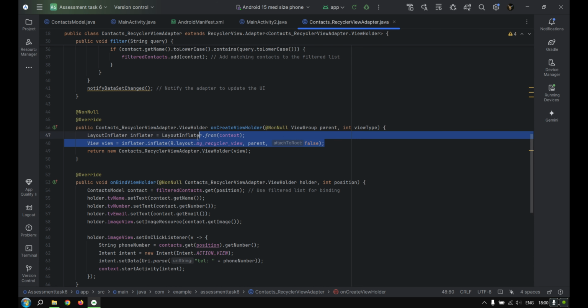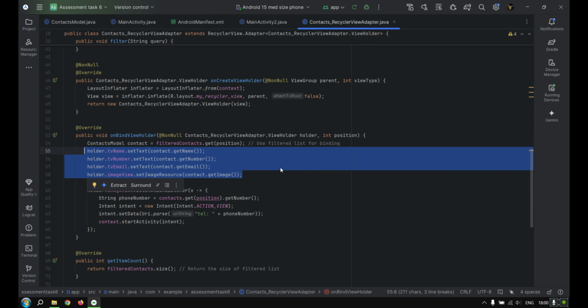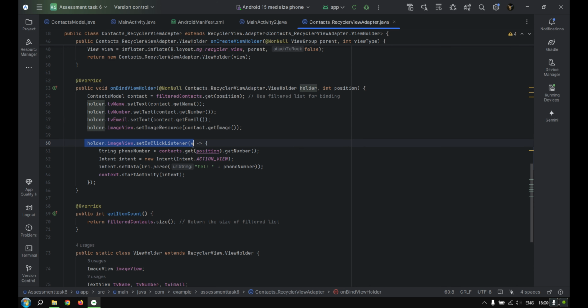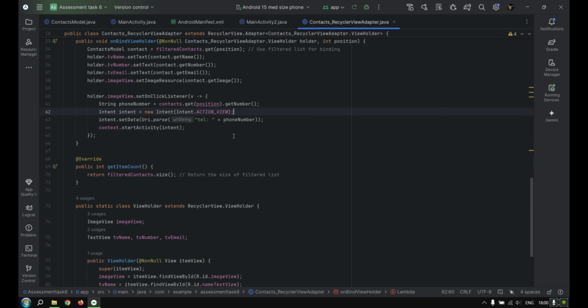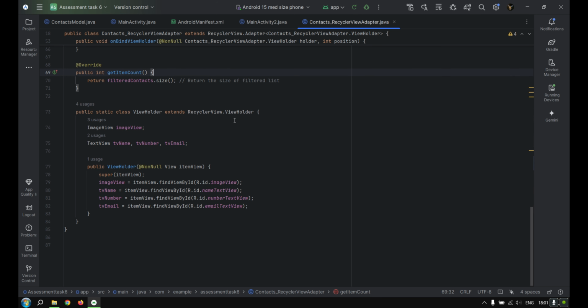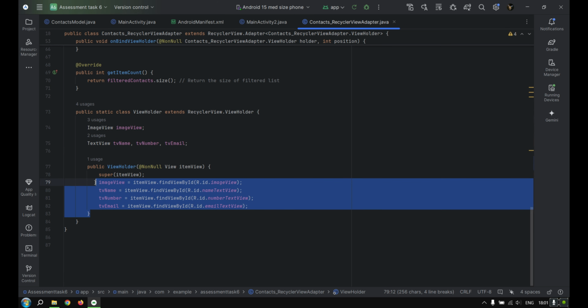This code here basically uses the layout for the recycler view. In this code, we are actually giving that information to that adapter. This one also gives it, but that's the image, and once you click on it, it's supposed to send you somewhere. In that case, in our action view, which is allowing us to dial the contacts. And here, this is just asking for the size of the contacts, so we're giving the filter contact size. In this one, we are just implementing the same as the main activity, declaring the variables and utilizing them.